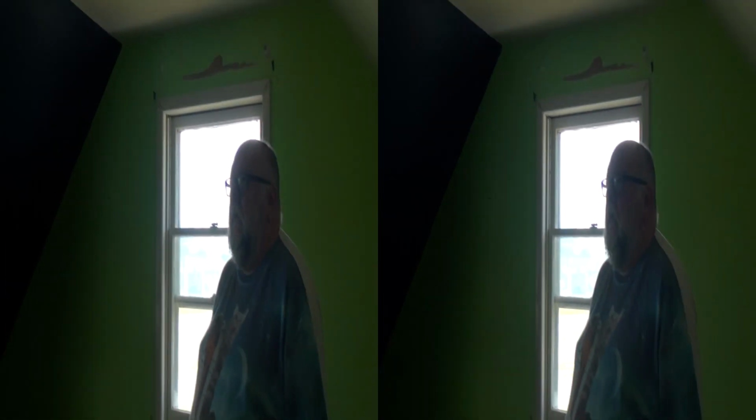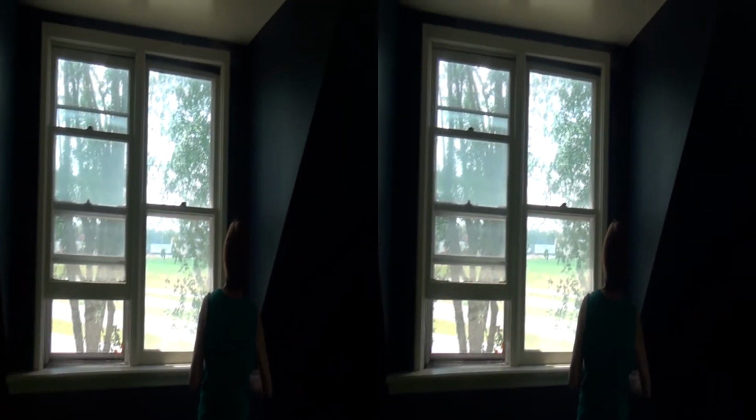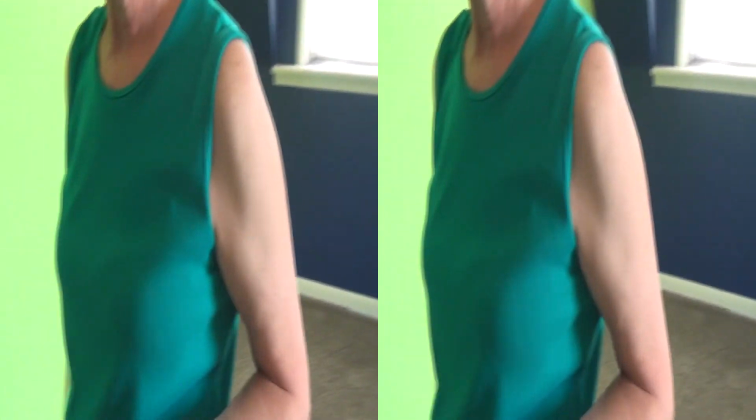I gotta look at the curtain rods. What the heck? I'm gonna steal them from the house. Oh yeah. See that spider web? I've set off 8 bombs in this house. You have? We did. Put up 3 in the basement, 3 downstairs, and 2 up here. We had spiders. There were spiders in here. I'm like, we ain't moving in there with spiders.